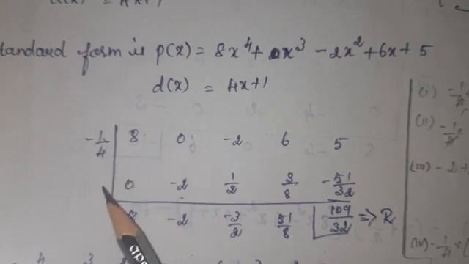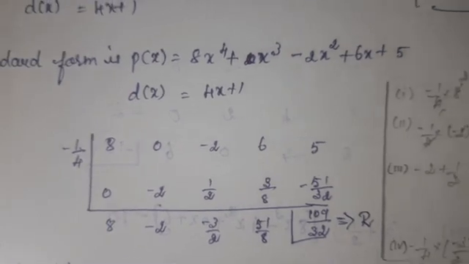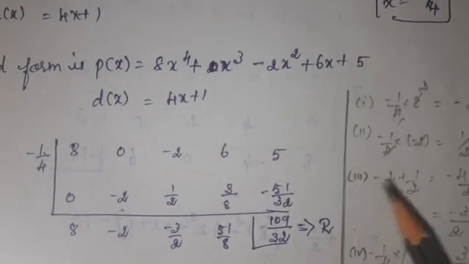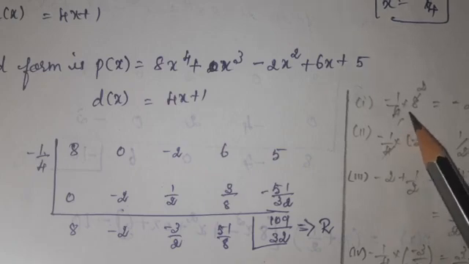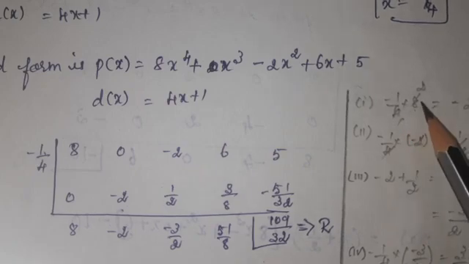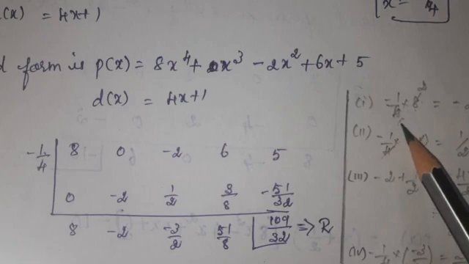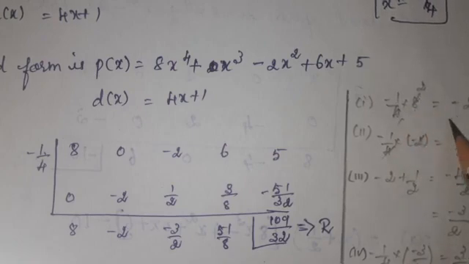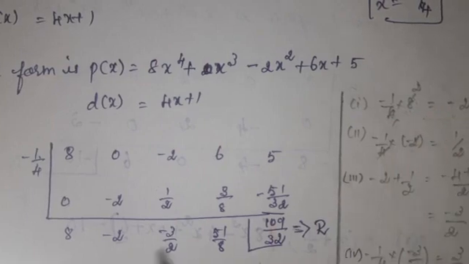Then you multiply minus 1 by 4 into 8. Here one number is in fraction format, so I am using a rough column: minus 1 by 4 into 8. That is what I have written. In the 4 table, if I cancel, it is 1 time and this one is 2 times. So minus 1 into 2 is minus 2. Then 0 minus 2 is minus 2.